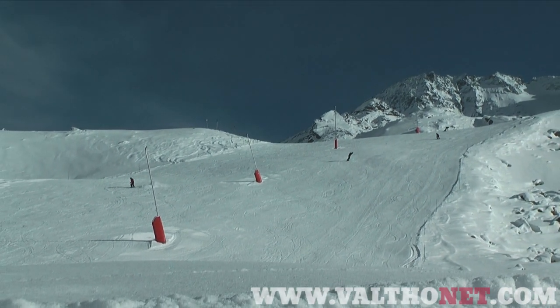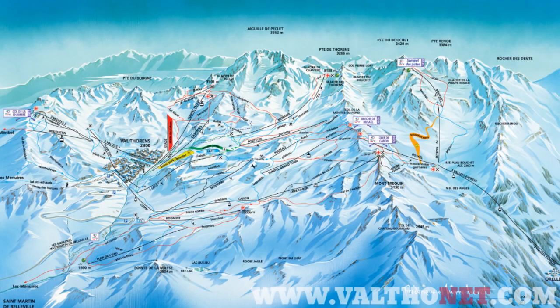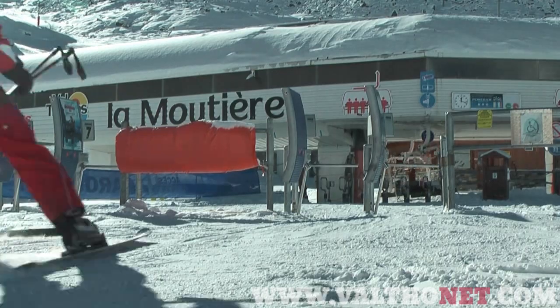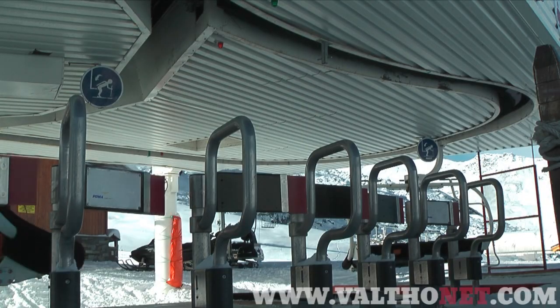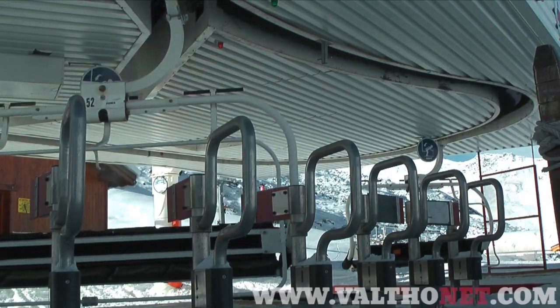Val Thorens is a great place for those who like steep, challenging pistes. Most of the runs here are red and the best collection of them is on the southern slopes under the Seumd Caron, Grand Faune and Portet. You can climb to this sector using either the De Lac or Moutier chairlift.